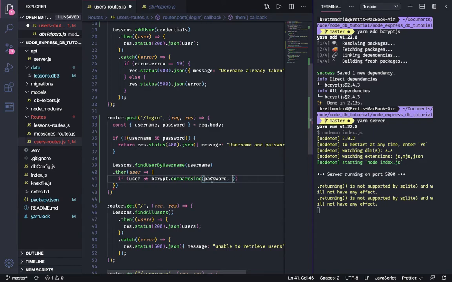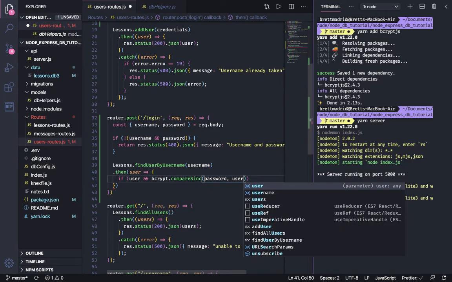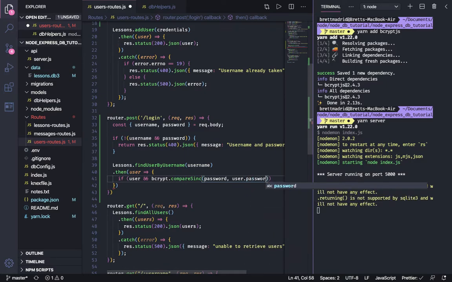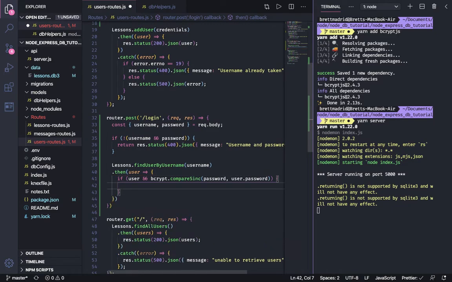It's going to hash this and compare the hash of this to the hashed value that we have stored in our table at user.password. So it's going to take this password and hash it and then compare it and say, hey, if I hash this password, it should equal exactly the same as what I have stored for your hashed password. And if that passes, then we can allow them to log in or do whatever.